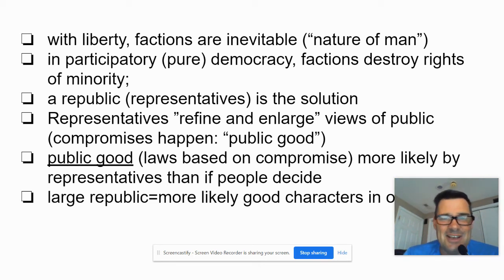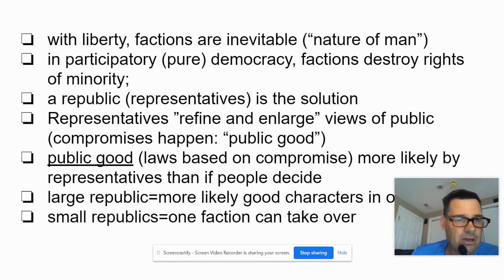Maybe, as a professor I once had said, if you don't like the bums that are in office, then you can vote out those bums and put in new bums. And that would maybe question the idea that there are good people in office, and Congress's historic low approval ratings may question how good the characters are in Congress.